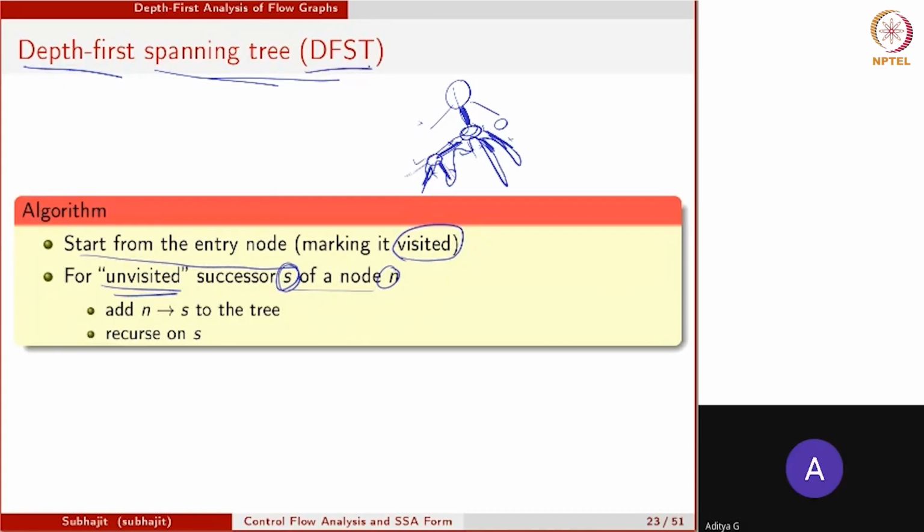Yeah. This is a very good question. Thank you for this question, because this is a doubt that many people have. Interestingly, right now it seems that there is no relation, because one of them depends on the dominance information, the other one on the spanning tree. But we will show that there is a very interesting connection between these two edges, and we will talk about it. But for now, you understand that they are different, right?